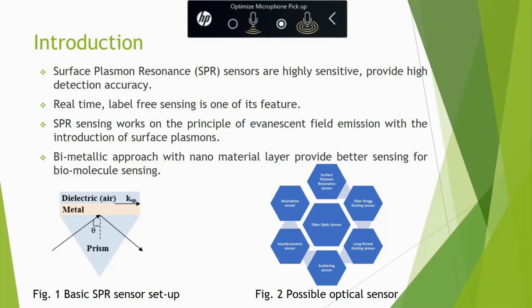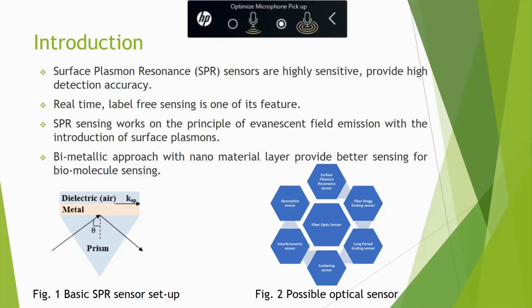Then our transducer. The transducer is the field where we are converting the energy from one form to another. Here the transducer is our optical sensor, and then we can go for the signal processing. In the case of the SPR sensor, it works on the principle of surface plasmon resonance. That is the full form of SPR. So we need to generate the surface plasmon polaritons so that the light can interact with the analyte and it can sense the change in the analyte.